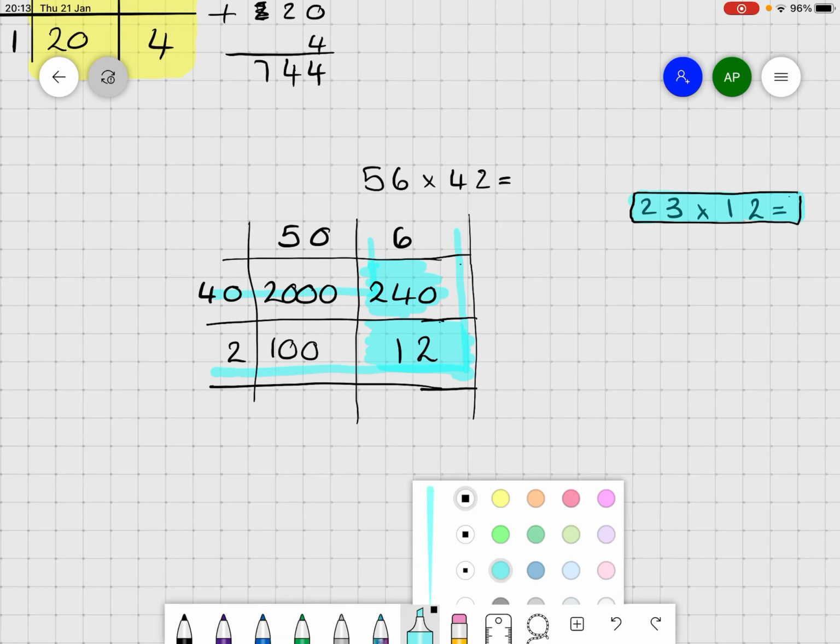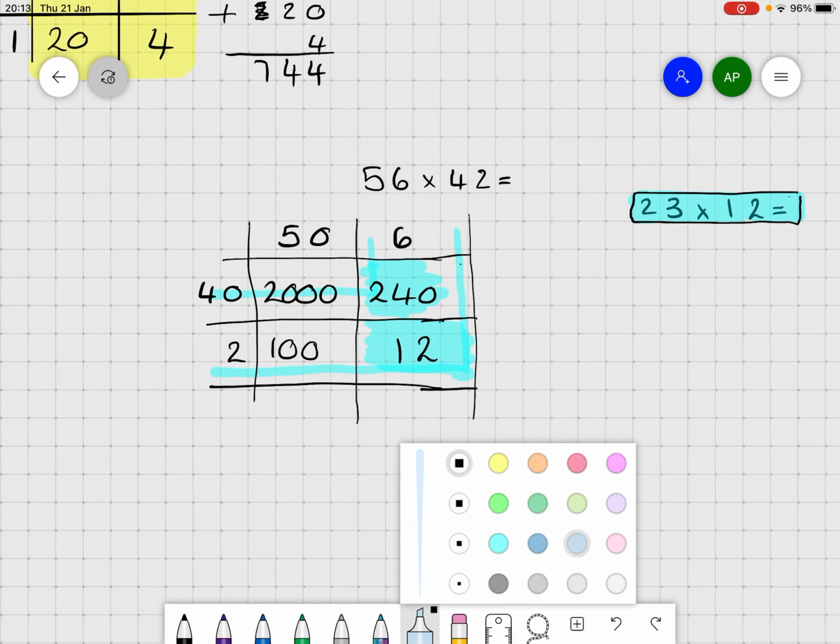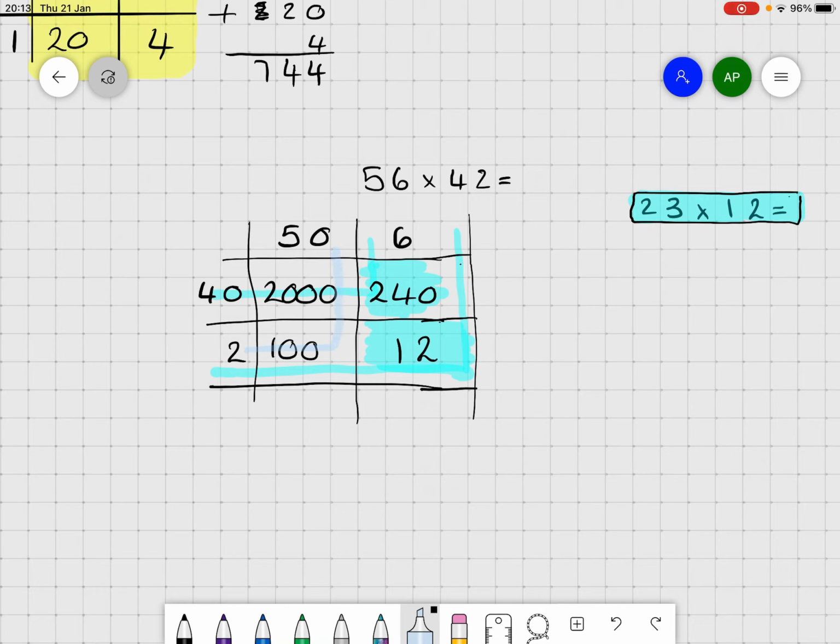And then I've multiplied these two together to get this one, and these two together to give me this one.